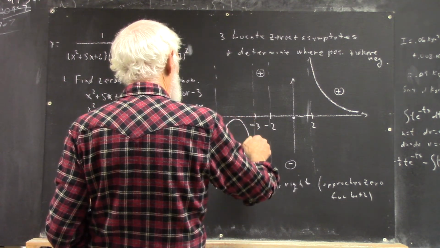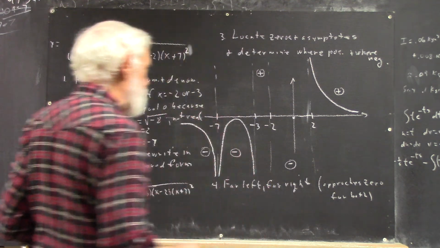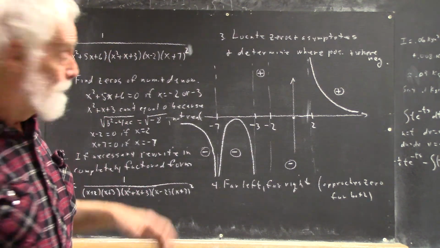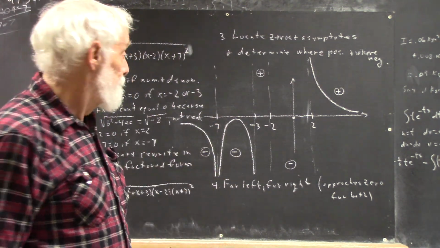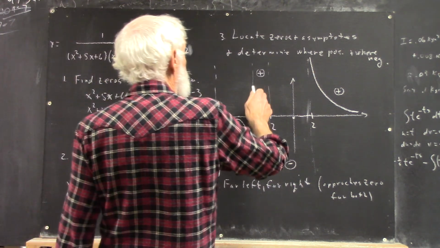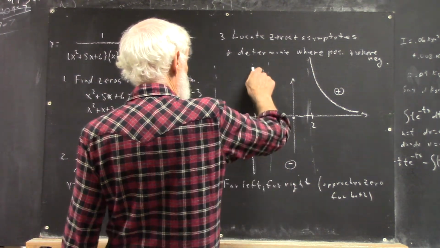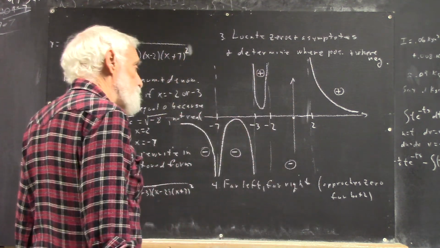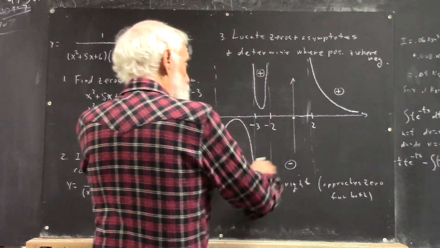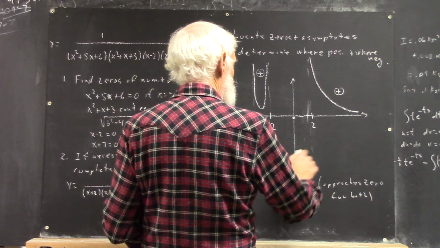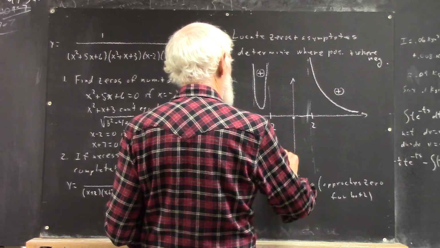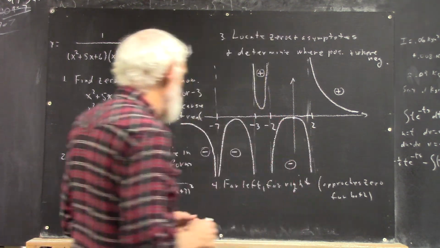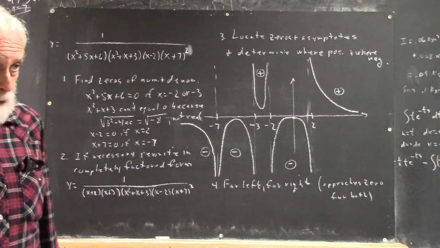Probably going to get pretty close to the x-axis, although I won't hold you responsible for noticing that. Okay? But it's going to do this somewhere there. Okay? Positive, both of these asymptotes can't cross the axis because there are no zeros. Negative, from here to here. Asymptotes here and here passes through this point. That's a reasonable picture. Okay?